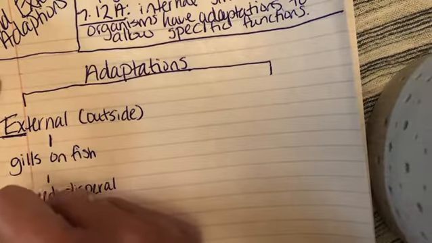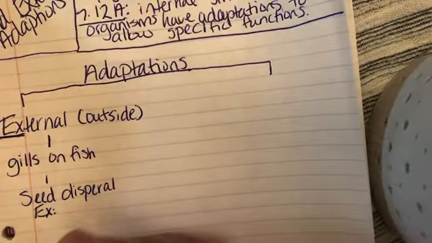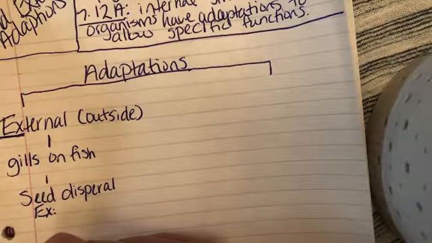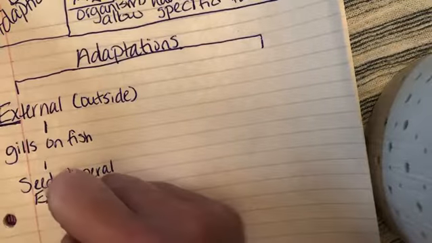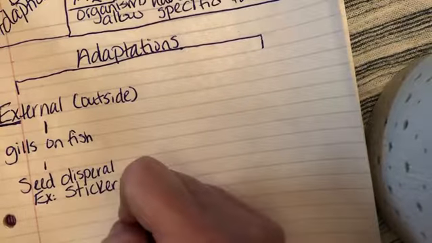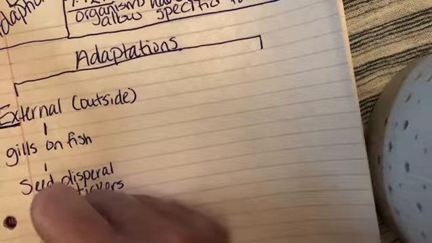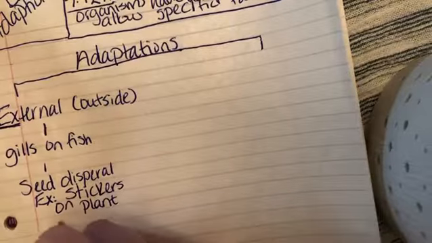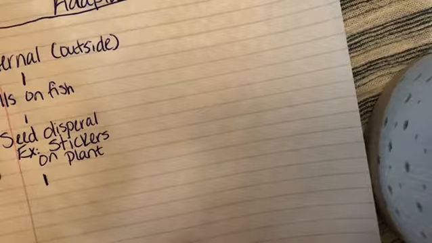When you go outside, or even your dogs go outside, sometimes they get stickers on their hair or their fur, or maybe you get it stuck on your shoes or your feet if you're barefooted. Believe it or not, that is an adaptation by some plants to spread their seeds. Some of you might know them as sticker burrs or stickers on a plant. Those are actually seeds. That's how some plants spread their seeds. They can get stuck on an animal or a human.